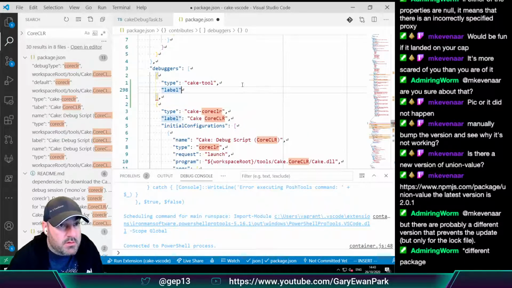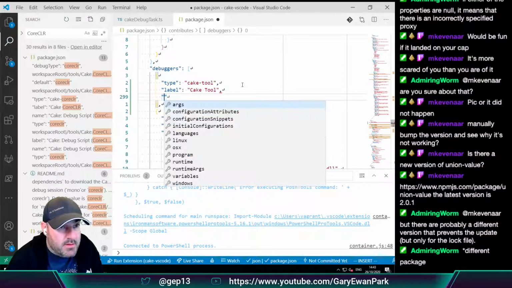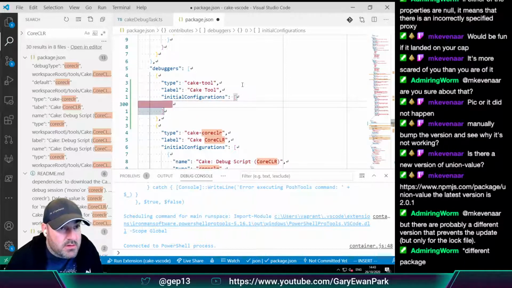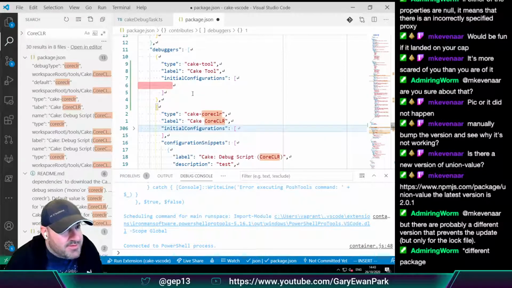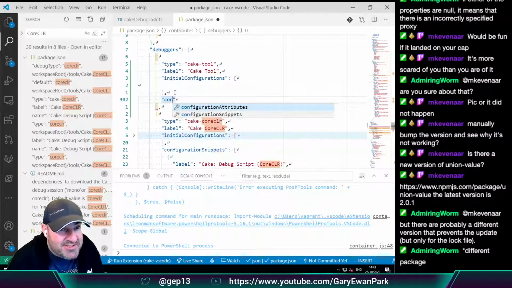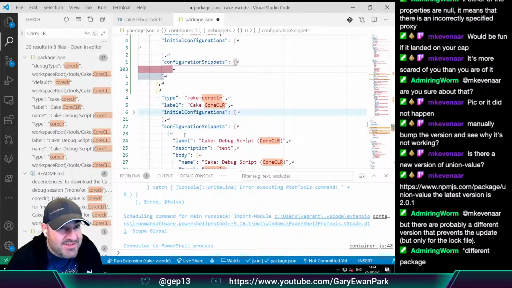Label, cake tool. Initial configurations is going to be something, and then configuration snippets is going to be something else.